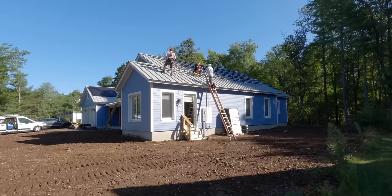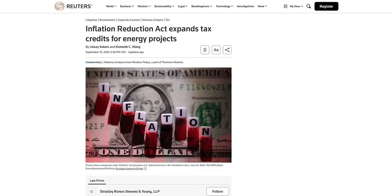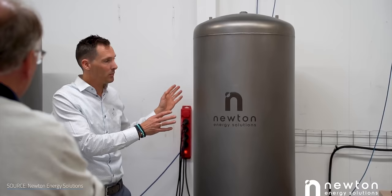So what's not to love? Well, the cost of purchasing and installing solar panels, a heat pump, a battery system, and a TES — but we're working on that. Here in the US, TESs are more affordable than ever thanks to the Inflation Reduction Act. Many of the IRA battery storage provisions also apply to TES units, meaning you can get a whopping 30% tax credit on your TES device — and this jumps to a 40% tax credit for projects made with domestic materials. That should go a long way towards making them more affordable for the average household, and competition should help to make thermal batteries more affordable over time.